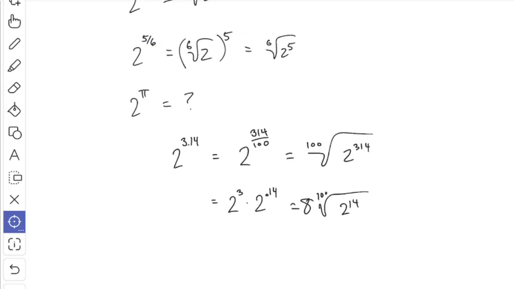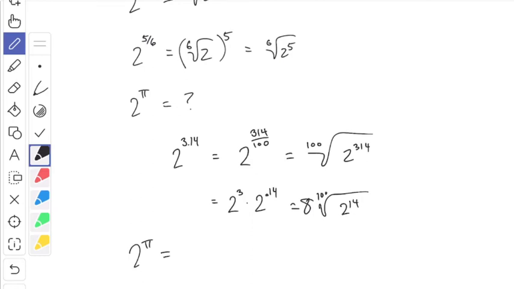One way you could do this as some kind of limit, you could define 2 to the pi as equal to the limit of, say, these numbers, 2 to the 3, and then 2 to the 3.1, 2 to the 3.14, 2 to the 3.141, etc. You keep on doing those rational exponents, and eventually maybe it approaches a particular value, although does that even have a limit? It probably doesn't go to infinity, but there's no guarantee that those numbers actually approach a specific value. This is one way you could think about it.